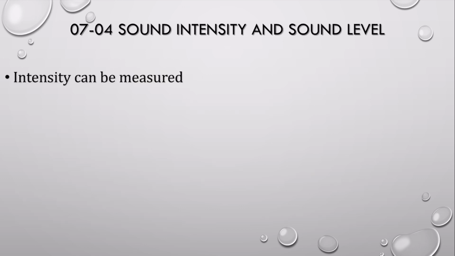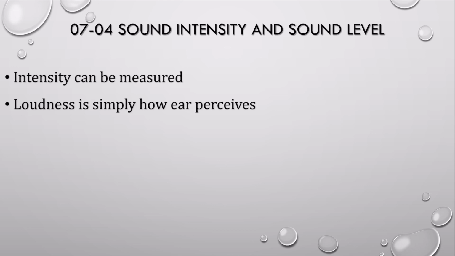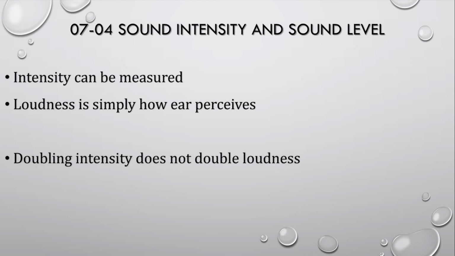So intensity can be measured. In physics, science, we like to be able to measure things. Intensity is measured. Loudness, though, isn't measurable. It's simply how your ear perceives. And different people think things are different loudnesses based on how their ears hear. We do know, though, that doubling the intensity does not double the loudness.